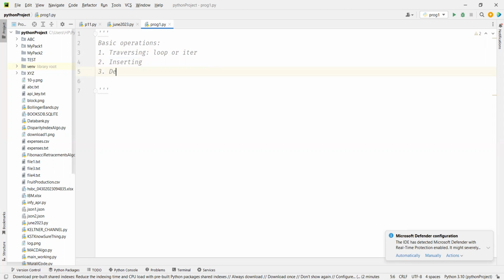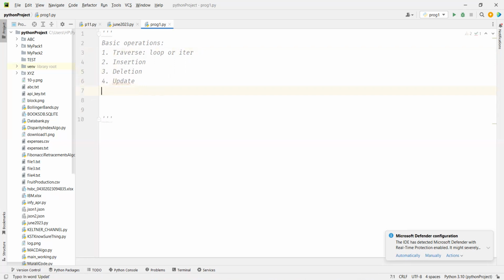Then is deletion. If you don't like a member, you should be able to delete it. Let me say traverse, insertion, deletion. I want to have the same form of the verb. Next would be update. Insert, delete, update. I don't know if updation is the word or not. Update, let's say. And then search. You should be able to search for a specific value. So how to traverse, insert, delete, update, and search through a list, through any data structure.